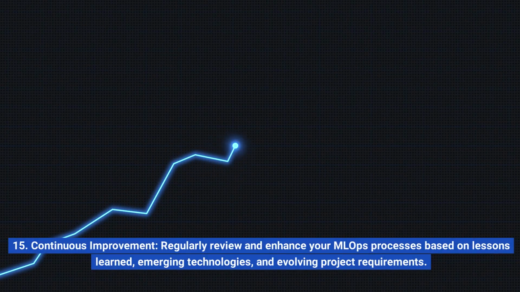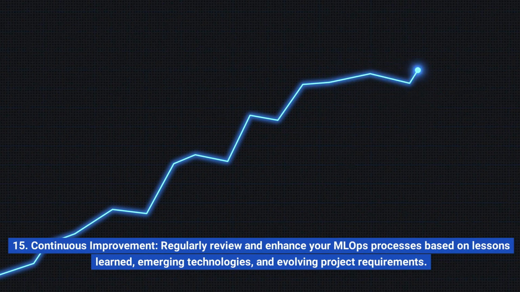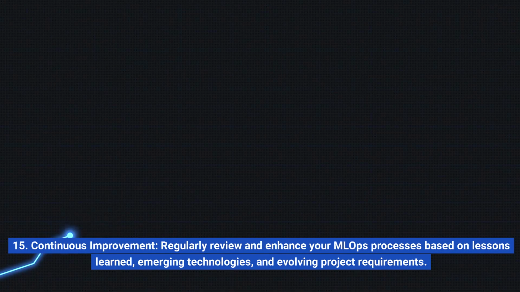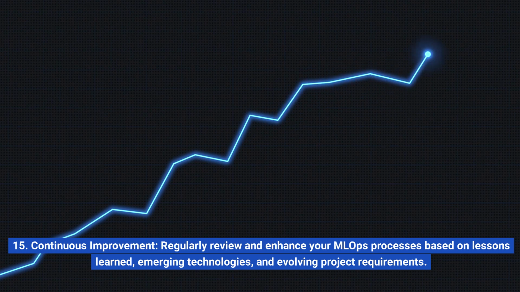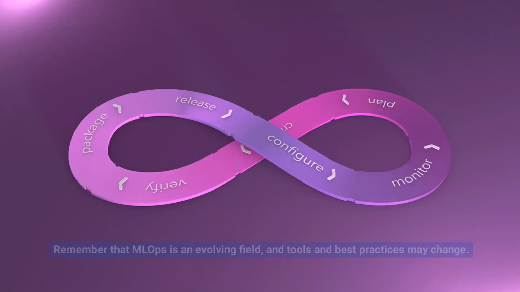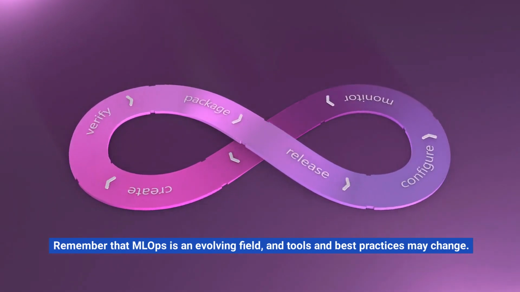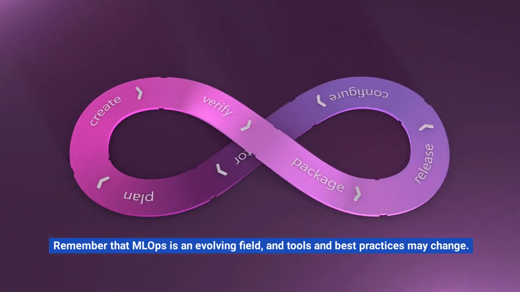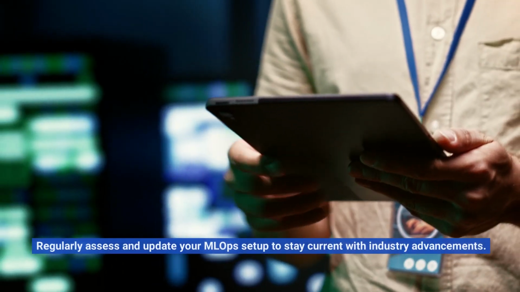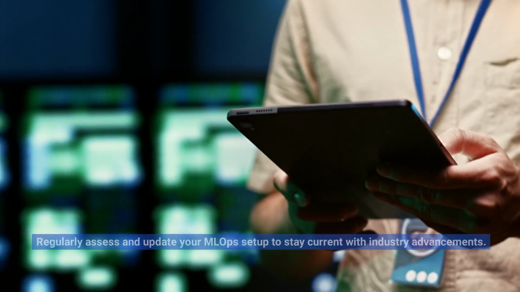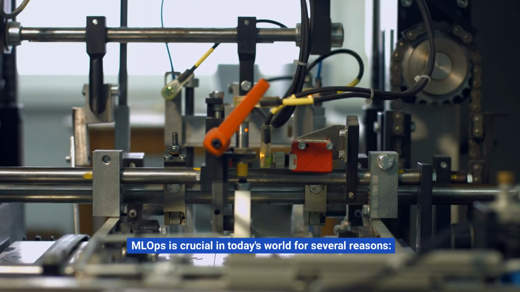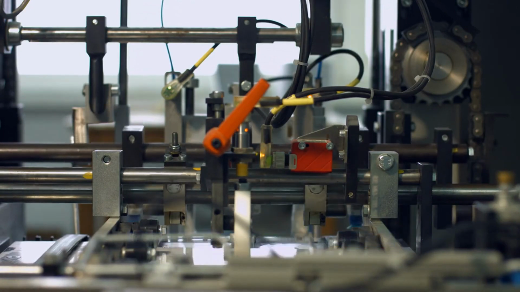Continuous improvement. Regularly review and enhance your MLOps processes based on lessons learned, emerging technologies, and evolving project requirements. Remember that MLOps is an evolving field, and tools and best practices may change. Regularly assess and update your MLOps setup to stay current with industry advancements. MLOps is crucial in today's world for several reasons.